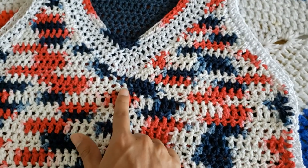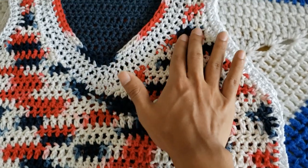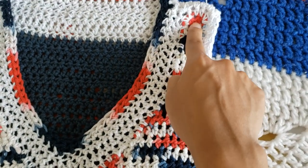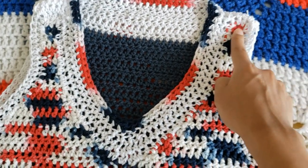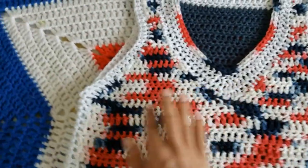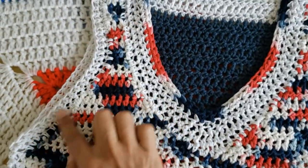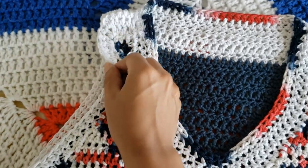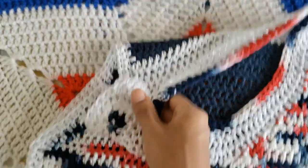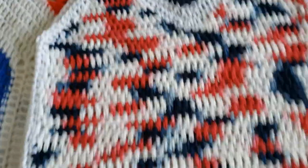I went halfway here, so that was about 21 inches. And I started to decrease on both sides until I got to the straps. Here it's about 3 stitches wide, and then I just kept going up until I was comfortable with my length. That all depends on how tall you want this garment to be. Same thing here, went out 21 inches and started to decrease on both sides, and then I only did two rows of border along the whole thing, and then I just joined it here at the top, which you can't even see.